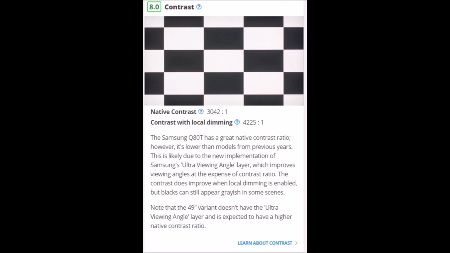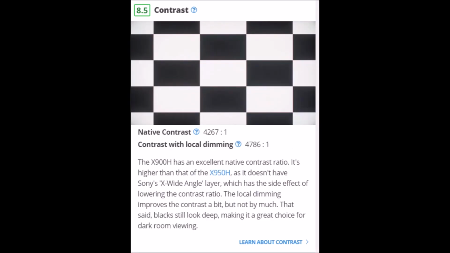Look, the amount of local dimming zones alone does not matter. What matters is all the other factors that go into it, along with the application of the local dimming. You can have a bunch of zones all you want. If they don't perform well, or if it's poorly implemented, it doesn't mean anything.